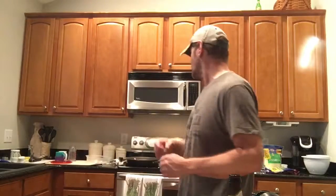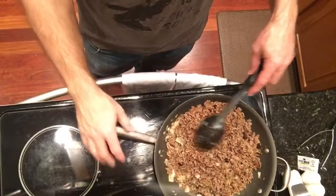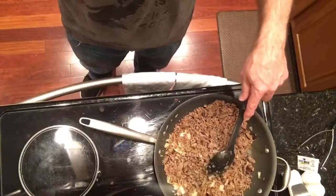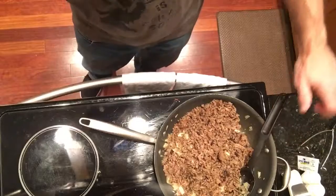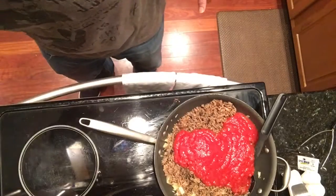The onions are almost finished sweating, and so I'm getting all my ingredients together. All right, so my onions were done and the garlic was done, so then I re-add the browned ground beef and sausage, and I'm mixing that up together. And I'm also gonna throw in 2 cans basically of crushed tomatoes. Now I like them a little bit flavored. I got one that's flavored with basil already, and I got another one that's just normal.